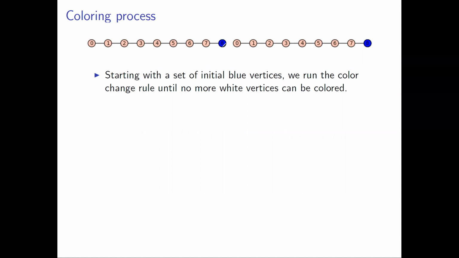What does this mean? Well, we see that this vertex becomes blue right here, and same with this one. Now this one that just turned blue can color this one, and same over here on the right. And so on and so forth. The whole graph is able to turn blue.